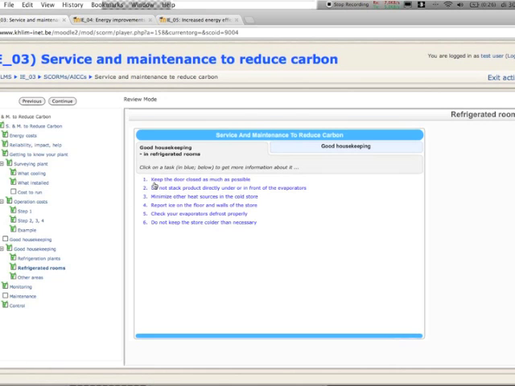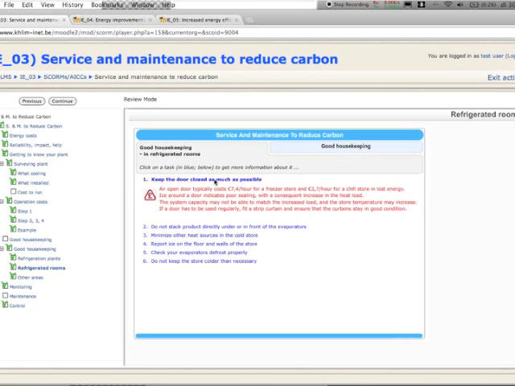Also, the same sort of checklist for the rooms itself. Of course, the rooms are colder than the surrounding buildings, so keep the doors closed as much as possible. Do not spread it directly in front of the evaporators, because then the cold air cannot get into the entire room. If you see something that isn't right, if there is ice on the floor and the walls, you should report it, because that can be a hazard and can indicate a problem.